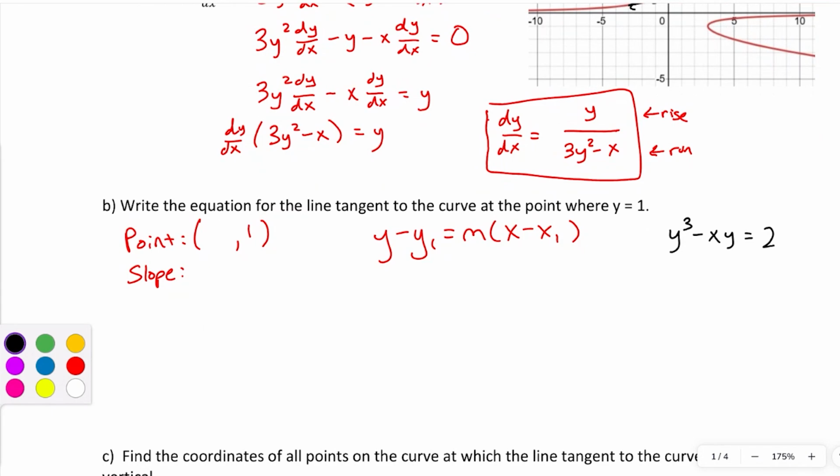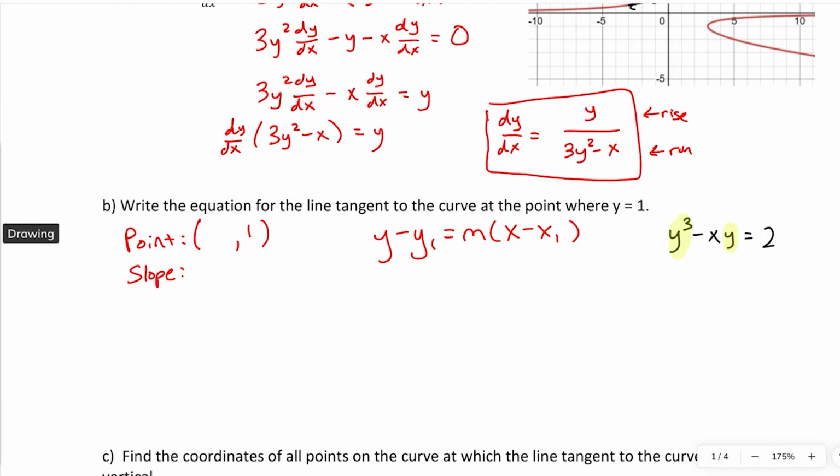So we still need an x and y to plug into that slope equation, but you may only be given one of the two coordinates. And so to find that other coordinate, we're going to plug in the thing that we have, which is y is 1, into this equation, where we see y, and then solve for x. And then we'll have that x coordinate.